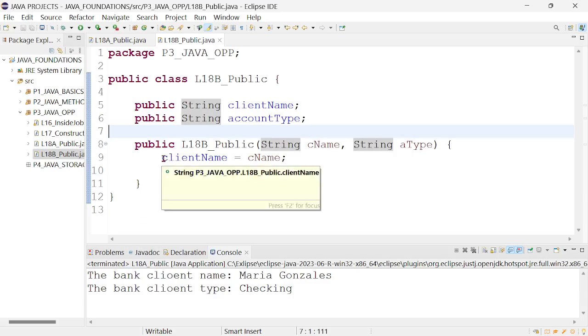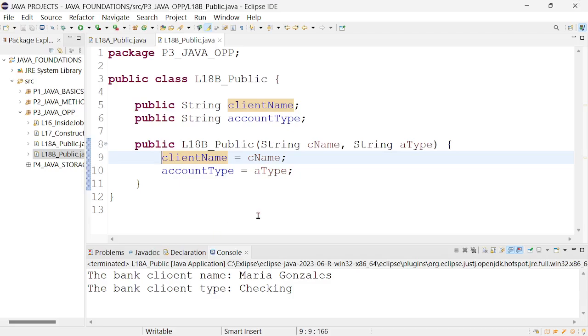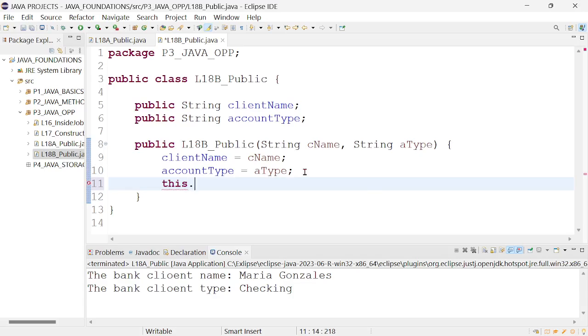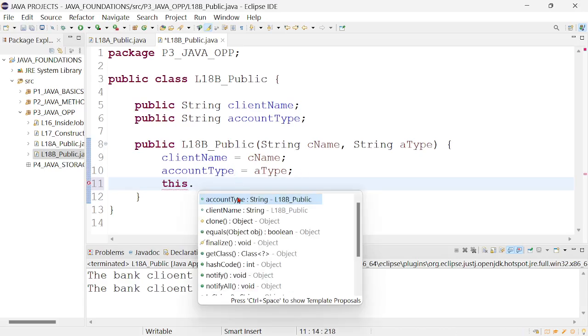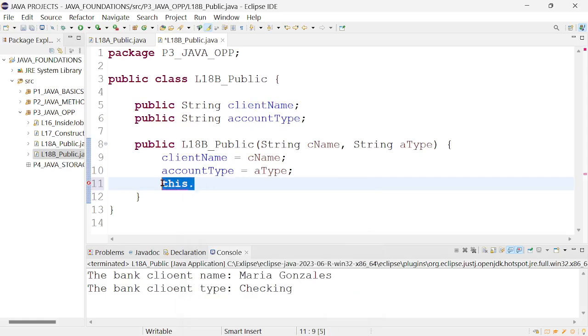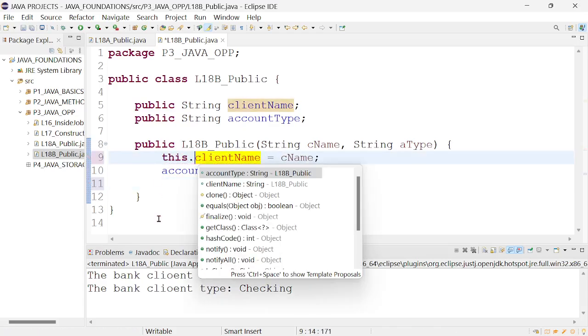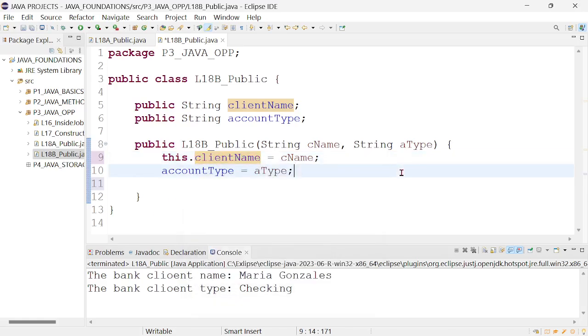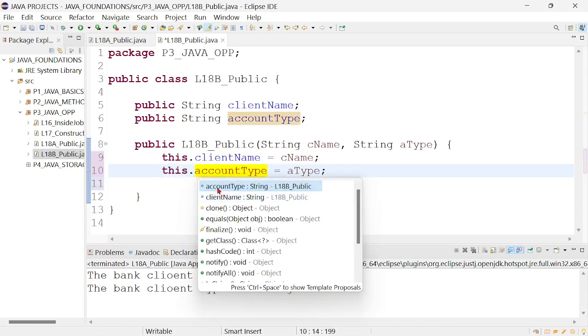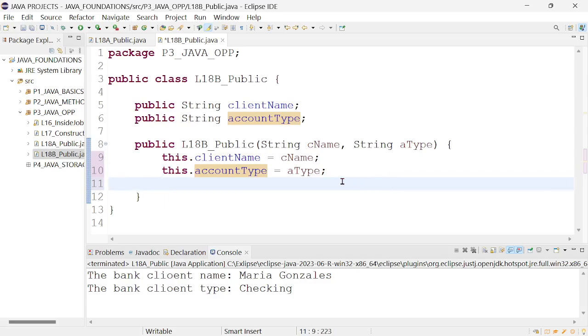Now, return back to the template class and let's use the this keyword. If you type this keyword, you have access to our client name and account type here. This client name and this account type mean related to this class.